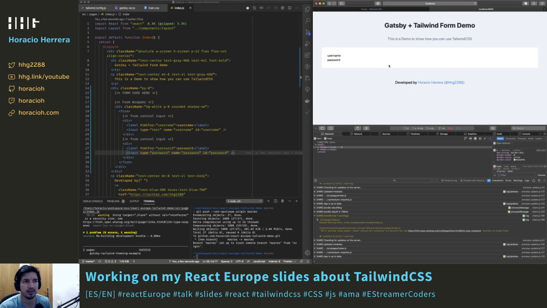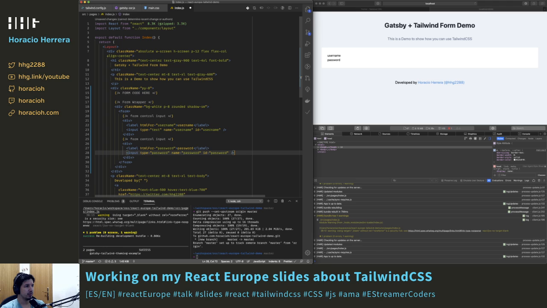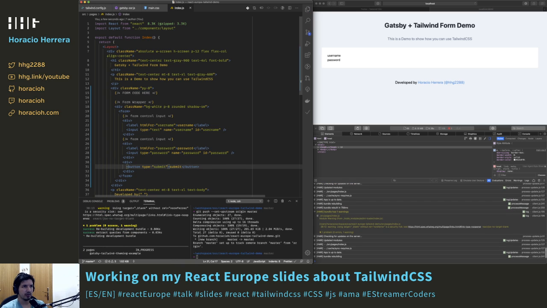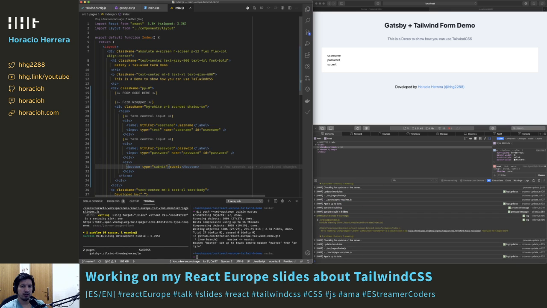Okay, so you can see it. It's now there. And then let's add a button. So let's add another div with a button. Button type submit, and then it's going to be submit. Okay, so now we have everything.